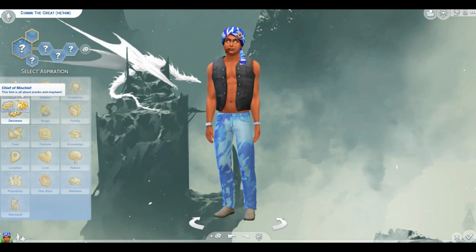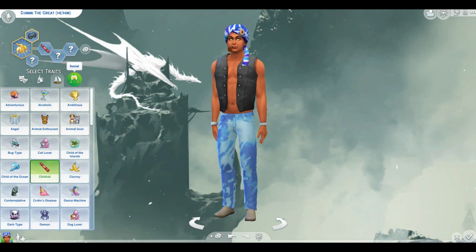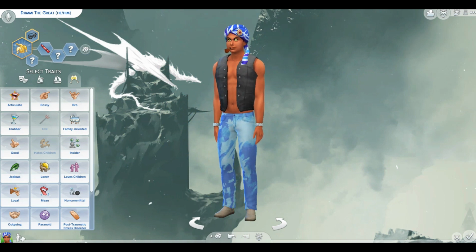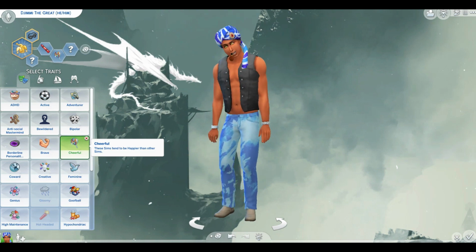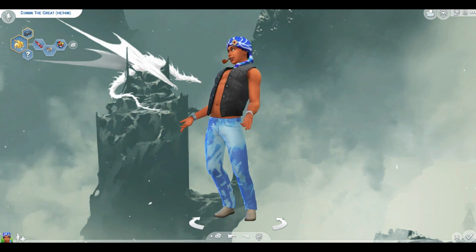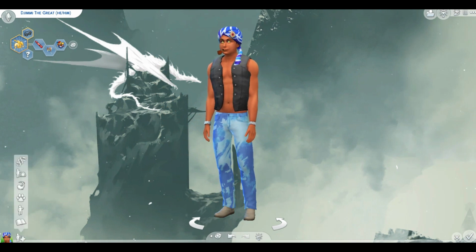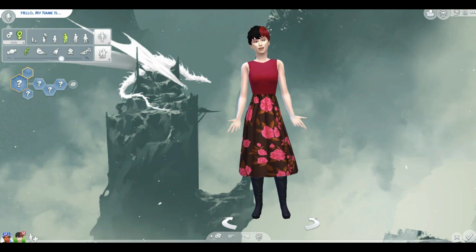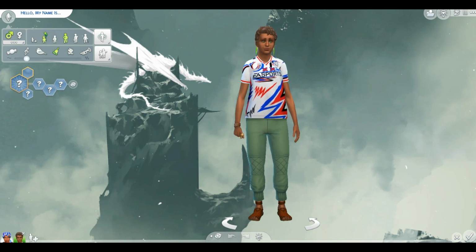Let's give him Mischief and Chief of Mischief, childish. Let's also say cheerful. Yeah, we'll say goofball. And what's Djimmi without his son? Okay, I said son. There we go. Let's make this a child.